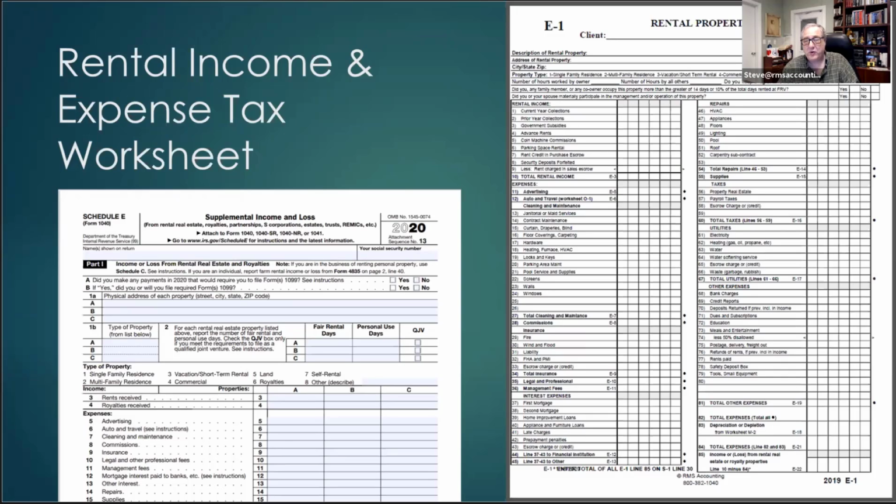Now they're asking you to verify that you did them. And if you say, no, you didn't pay anybody, and they look down your expenses and they see, oh, contract labor, it's going to tell them that, hey, what is this contract labor and who did you pay? So you might want to be careful about that. They're now asking about that on all the business returns. They're also asking you if you said yes, you paid these people, have the forms been filed? So they want to know that.